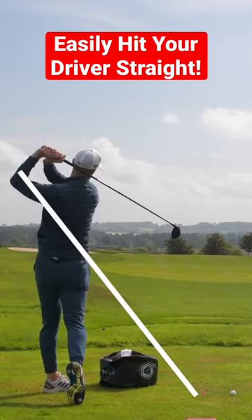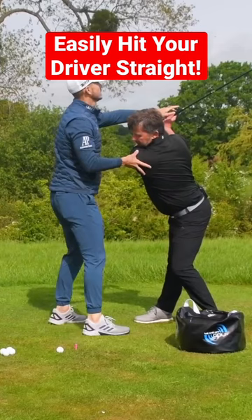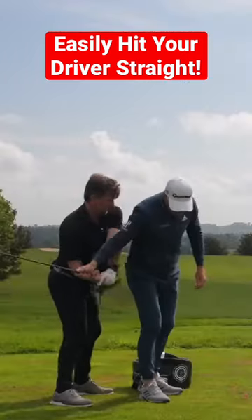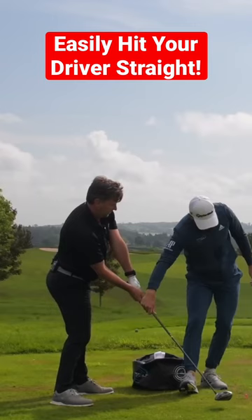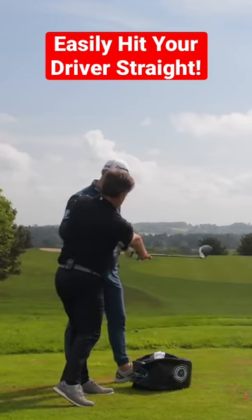Just drop inside a bit. So you go back swing for me, nice and wide, hold it there. Good. So now on the downswing what we're going to feel is — now we're feeling the club working much more from the inside, working out away from you. More this way. Feel how different that is?